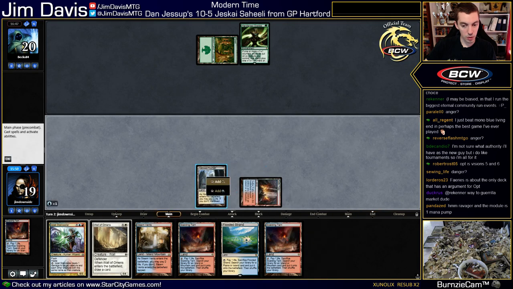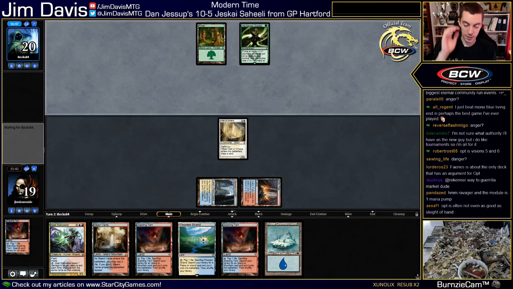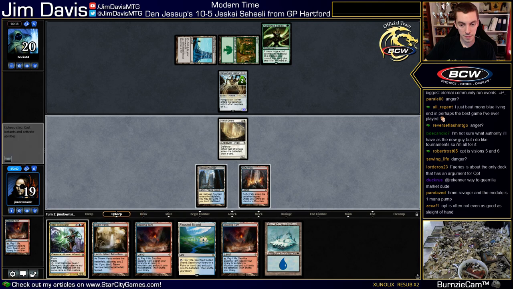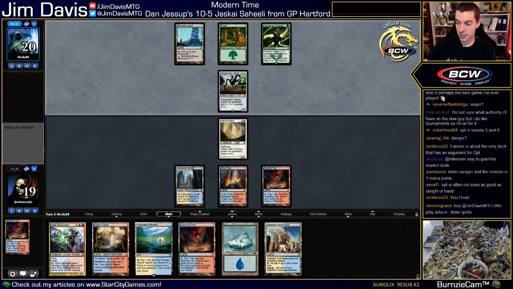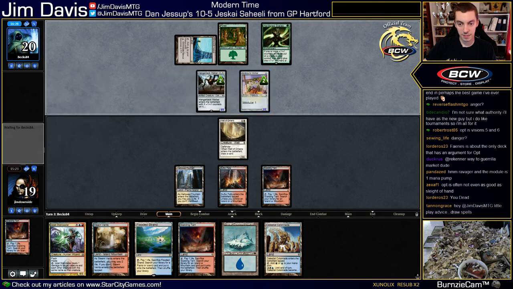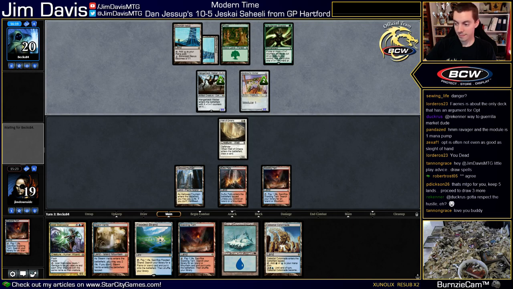Sulfur Falls, not a great draw. All right. Come on now! Let's be reasonable here. I mean, this is a little silly. Just throwing that out there, you know? Thanks, Tannen. Appreciate that. Thanks a lot. Arcbound Worker. Working on it. We could have mulliganed. I don't know.